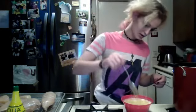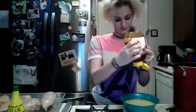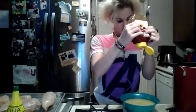Alrighty. This looks like a pretty good consistency. I might add some more honey to it though. I might need a bigger bowl. I'll grab one. Oh yeah, that's better. Add more honey to thicken it up. Definitely glad I got a bigger bowl.